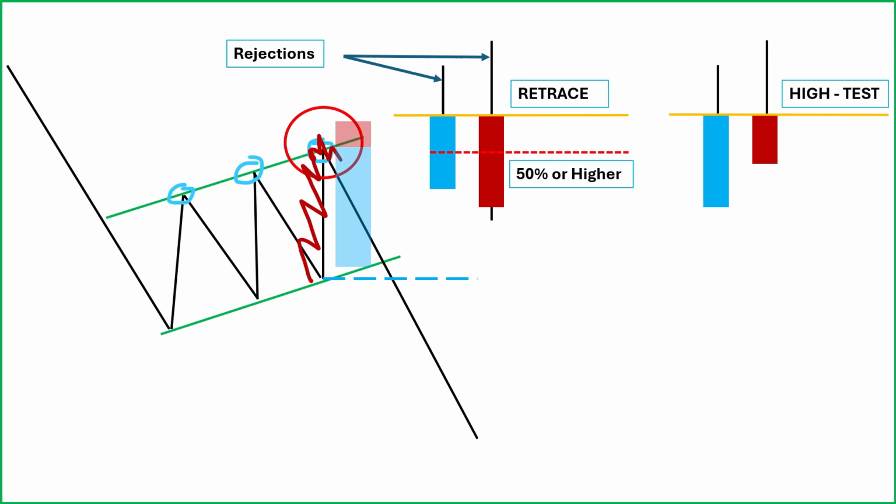And here's something I want to emphasize, because a lot of traders forget this. Your goal is not to have the tightest stop loss. Your goal is to have the right mindset, the mindset of a consistent winning trader. That means following your process, waiting for your confirmation, managing risk properly. Because at the end of the day, it's not about catching every trade. It's about catching the right ones over and over again. Don't chase perfection. Chase consistency. Keep showing up, keep refining, and the rest will take care of itself.